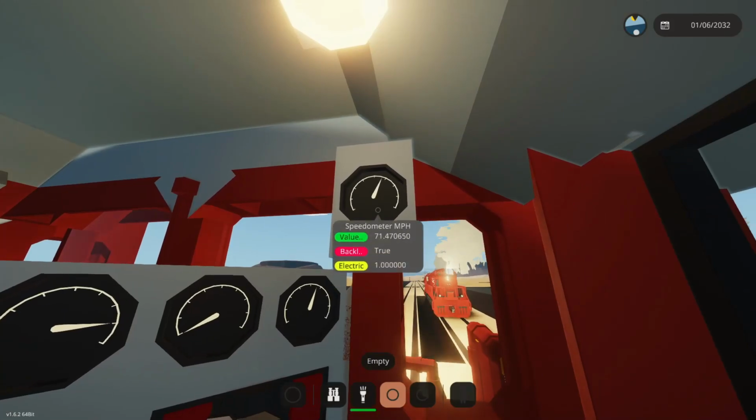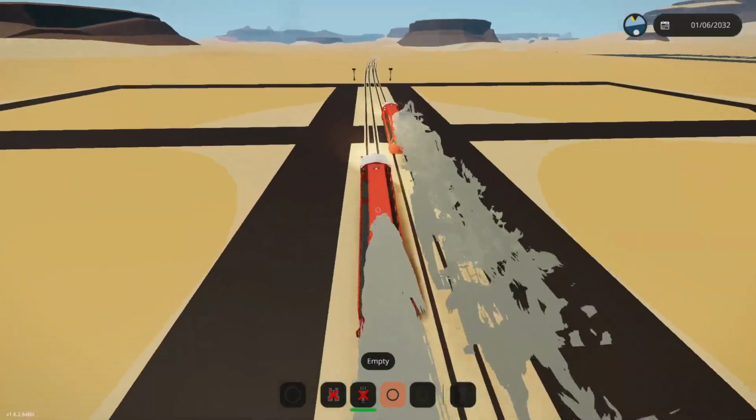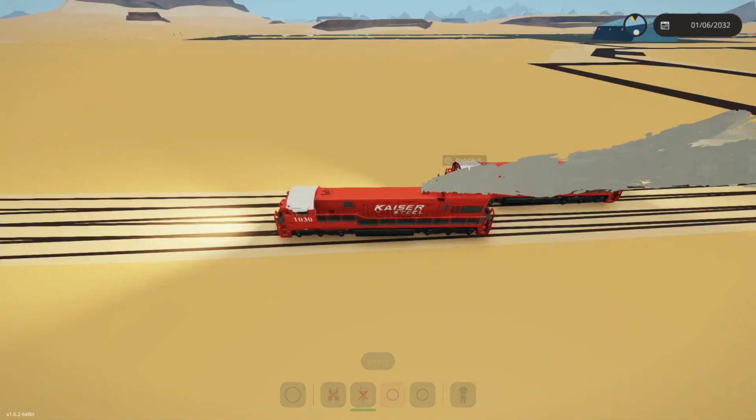Do I have a speedometer in here? How fast am I going? 71. Okay, that's good and fast. Here comes a turn. I'm scared. Can I pit maneuver you? I'm slowing down a little bit. This is where we died. Oh, see ya.